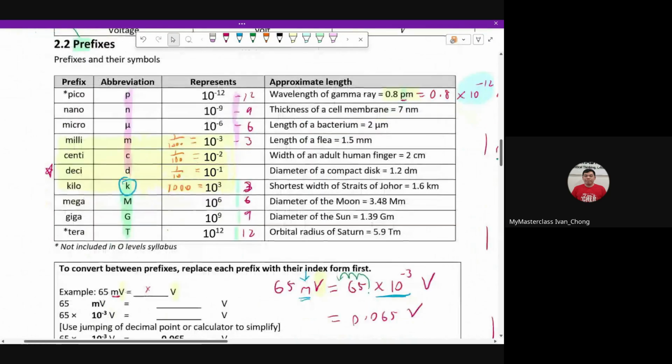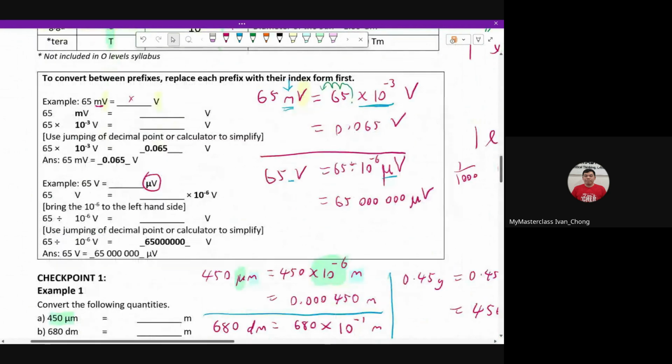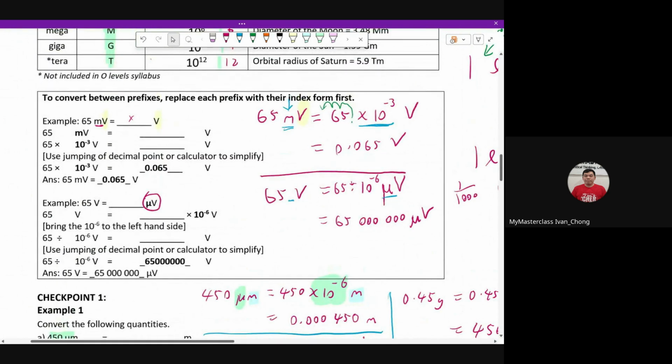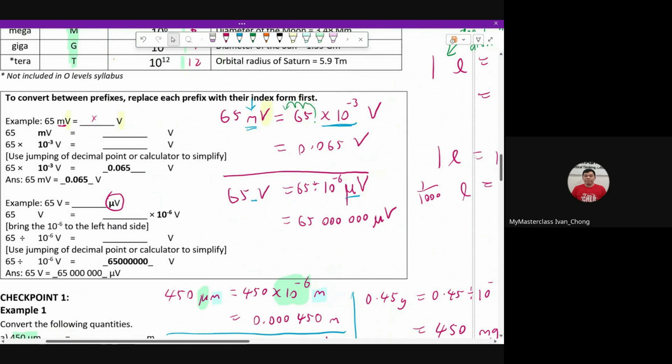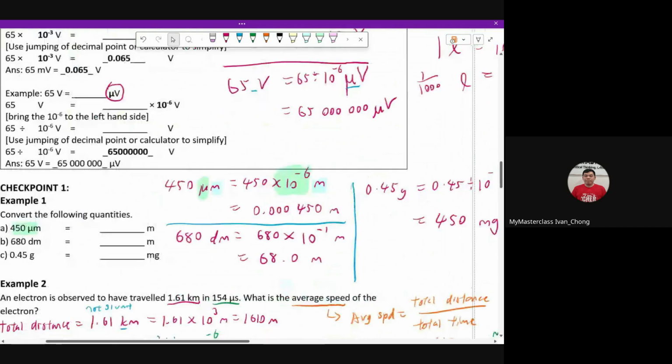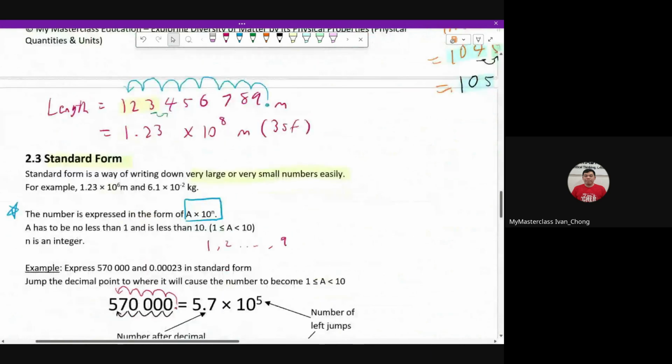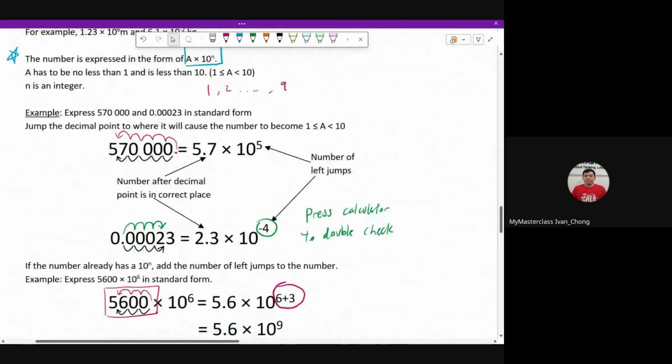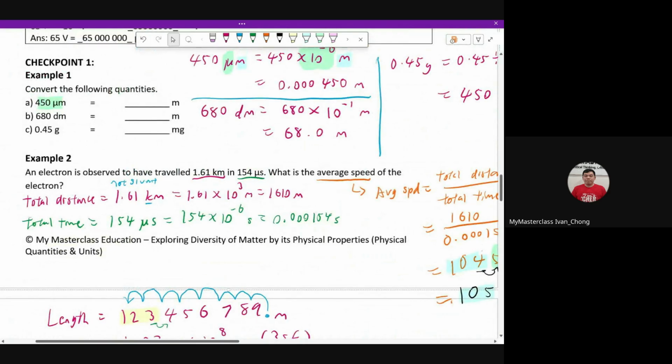Okay, so please spend some time to maybe retry some of the calculations again. Take note of all the different steps, like how I break it down. Only when you are very, very good at it, straight A1s, no problem with this, then you skip steps. If not, please write all your steps clearly, because these are all worth method marks. You want to tell your teacher, I know what's going on, this is what I'm doing, that's why I have this answer. So if you do all your steps correctly, you should be able to get all your answers correctly and properly. For very, very big numbers, make sure to use your calculator to double check. Please don't trust your mental sum.